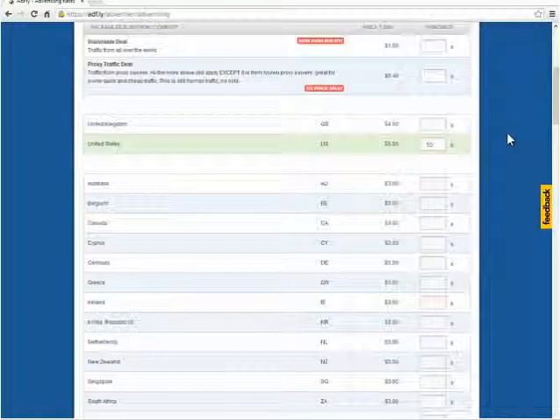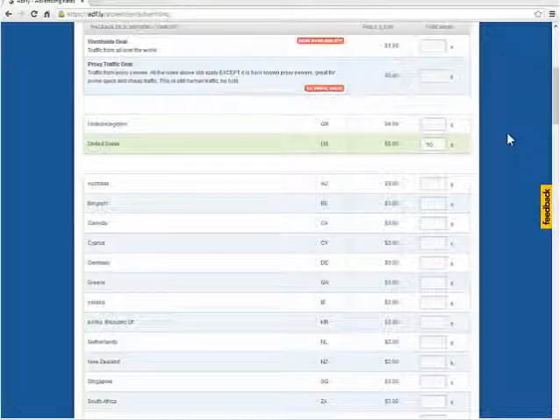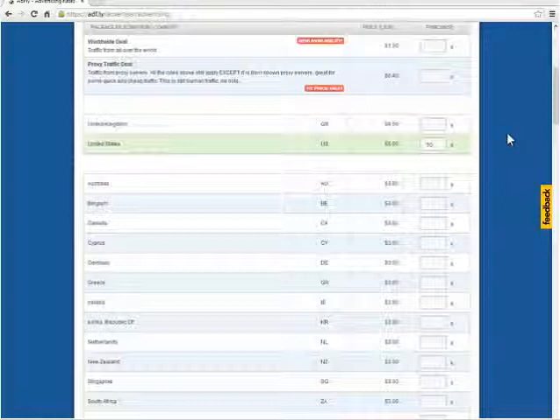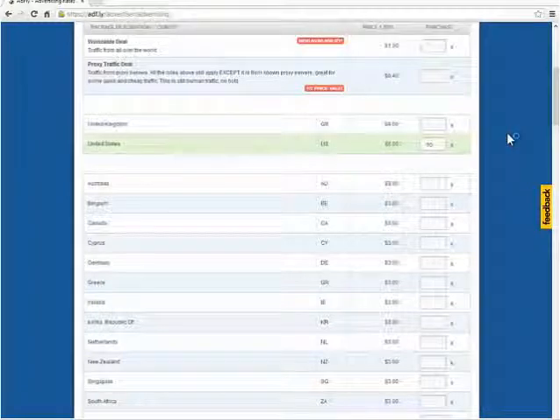What I'd rather you do is start small. So do 1,000 visitors. Cost you $5. If you want to be really adventurous, do 2,000 visitors. It'll cost you $10. The reason why I say that is because just because something is cheap doesn't mean you have to buy it. It's like the jokes about things on sale. Just because something is on sale doesn't mean you actually have to buy it, right? Well, just because this is cheap doesn't mean you have to spend a lot of money on it. You don't know what's going to happen. So the basic rule with any kind of advertising, in my opinion, is you start small, $5, $10, here and there, and then kind of raise it up as you go.